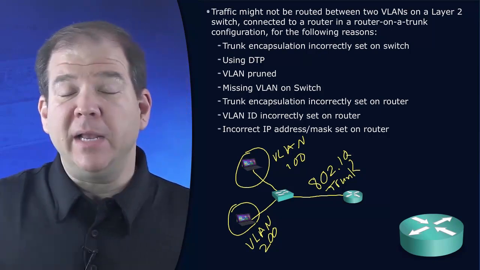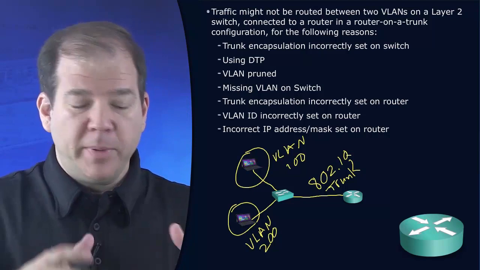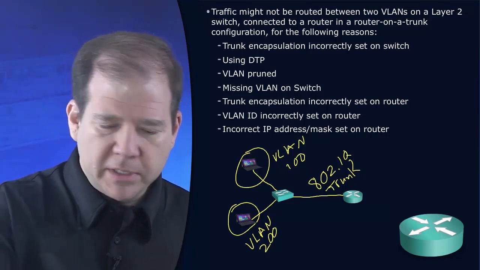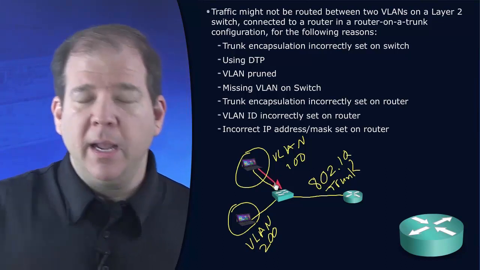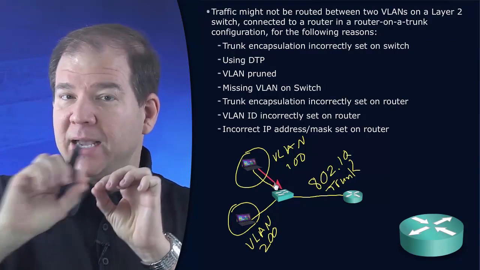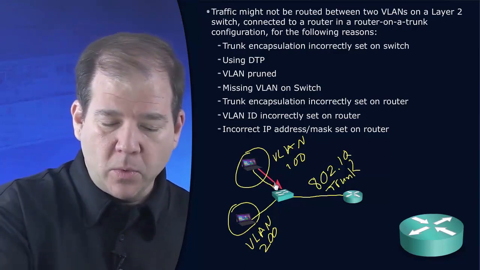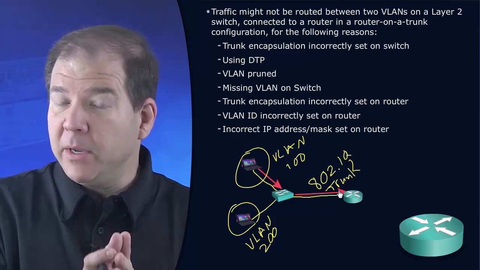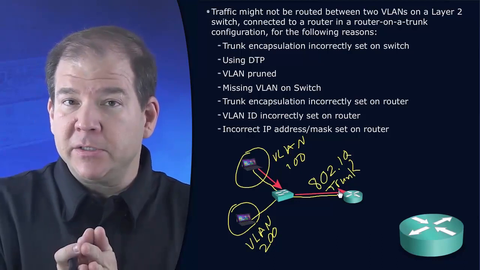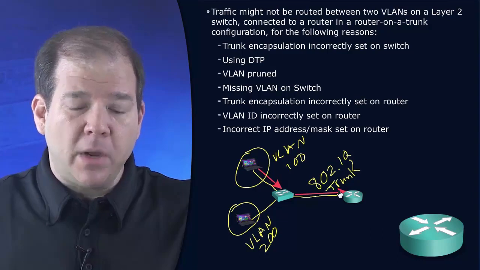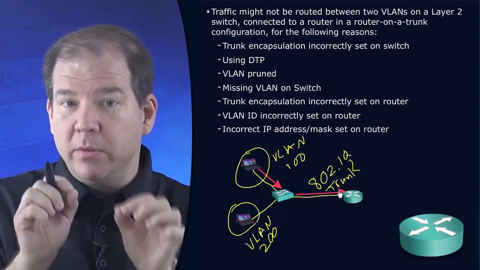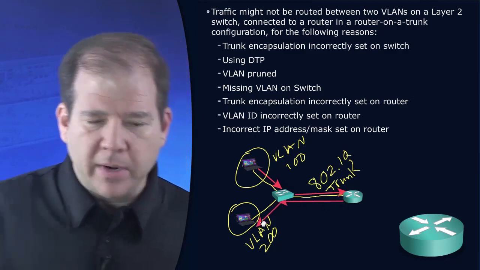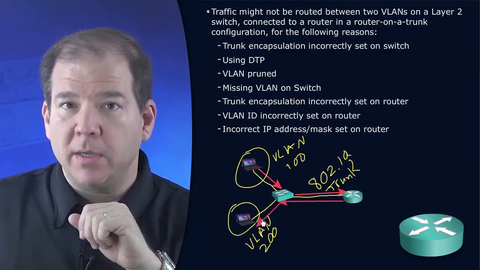when the PC in VLAN 100 wants to send traffic to the PC or the laptop in VLAN 200, it's going to send traffic into its switch port. That switch port is going to then send that traffic via this trunk up to the router. The router is going to have an interface configured with sub-interfaces. Each sub-interface corresponds to a different VLAN on that trunk. And the router is going to be able to route between those sub-interfaces, send the traffic back down to the switch, and go out to VLAN 200. That's a router on a trunk topology.